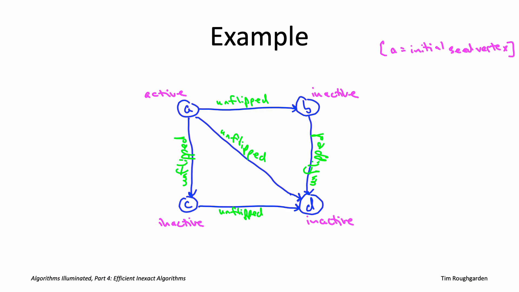Suppose the process flips each of those three coins in turn. Suppose the first coin comes up heads — that's the edge from A to B. But the coins corresponding to A to D and A to C come up tails. Here's how the picture changes. The edge from A to B goes from unflipped to active. B used to be inactive, but we just had a successful activation event, so B is going to become active. The coins for edges A to C and A to D come up tails, so no change to the status of either C or D — they stay inactive. But we record that those coins have been flipped, so we change the status of those two edges to inactive. At this point, there's no hope of ever activating vertex C — the only opportunity was from A and that didn't work out.